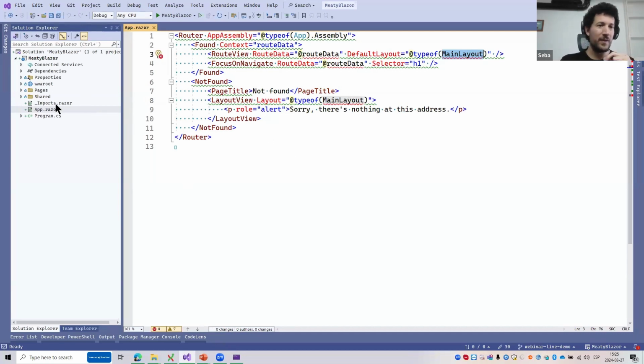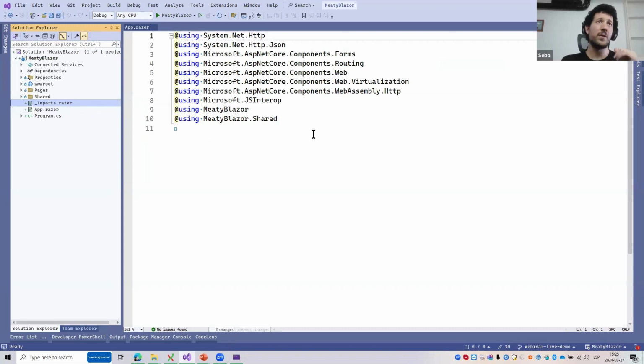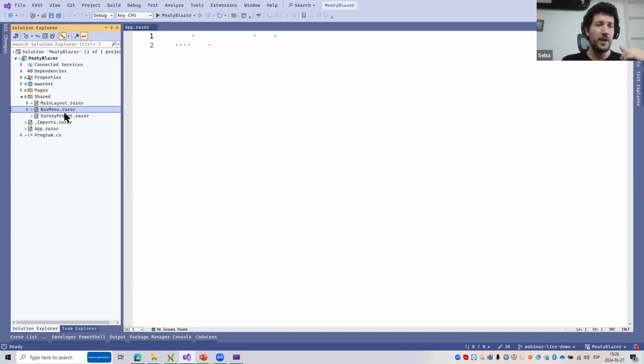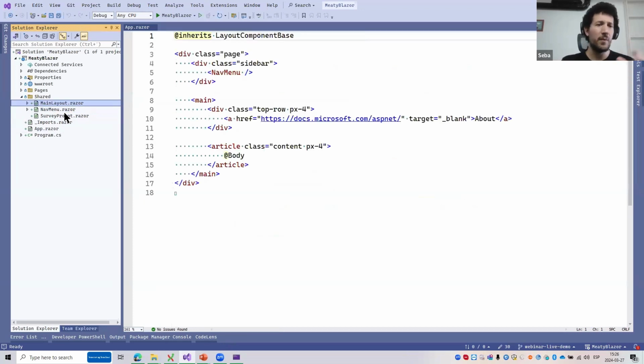So we can see we have an import. It's just for setting up our global imports for this project. In the shared folder, we have a couple of components that come in this example. We are not going to get into them right now.